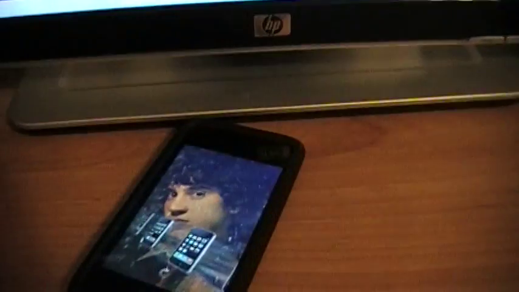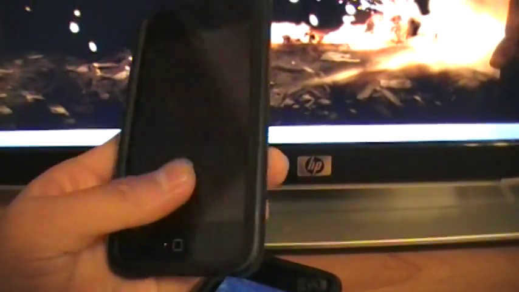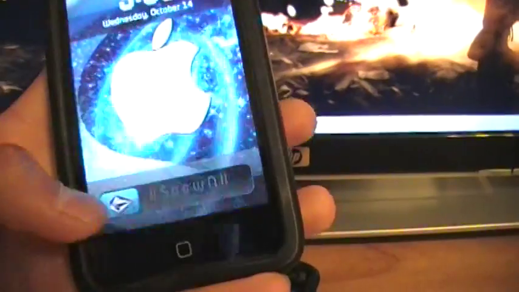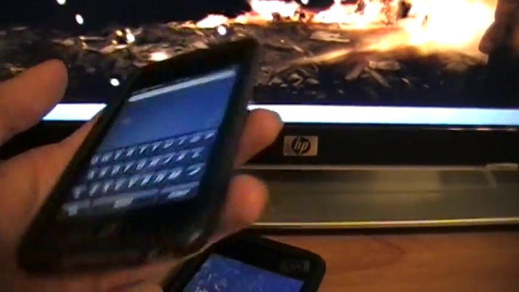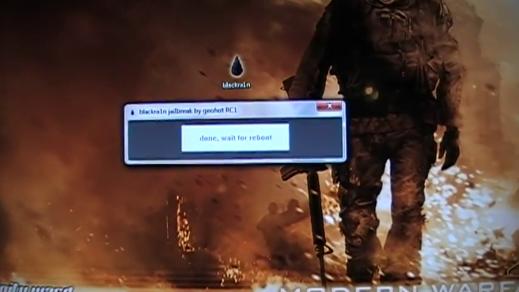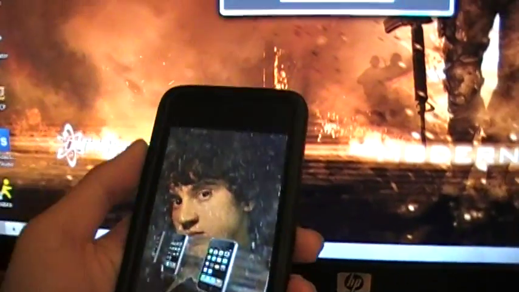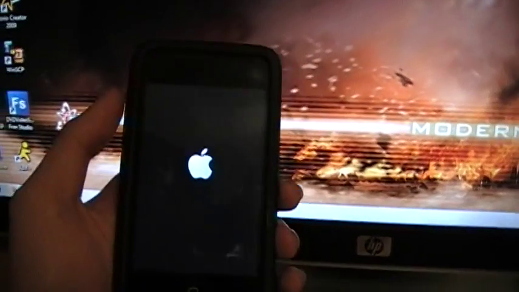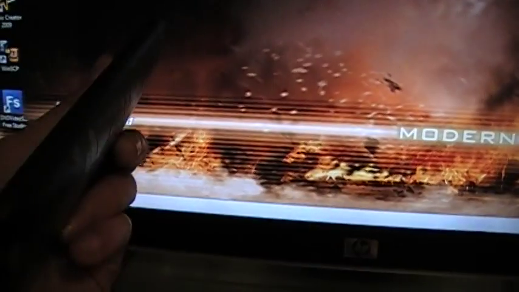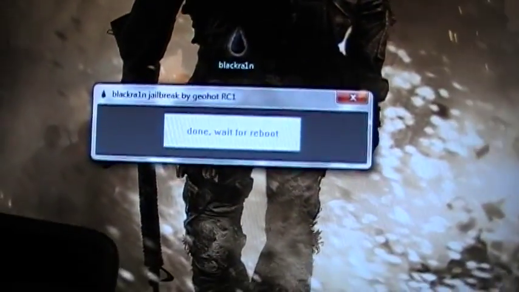Alright, after this video, I'm gonna make a video on my iPod Touch, on what I have on it so far, like the custom keyboard, and I'm just gonna do a review of it again. Like I did, if you haven't watched it, I made a review of my iPod 2.2.1. Now it's on 3.1.1. I didn't update mine to 3.1.2 yet. I'll probably do that later. I don't feel like it. There's really not much of a difference between the two. But now it's on the boot logo, and it still says done or whatever, wait for reboot.